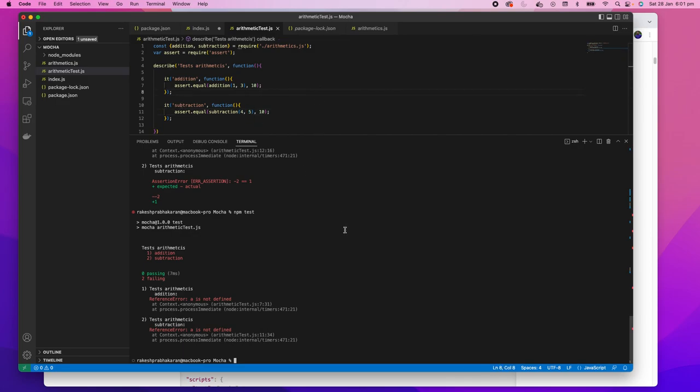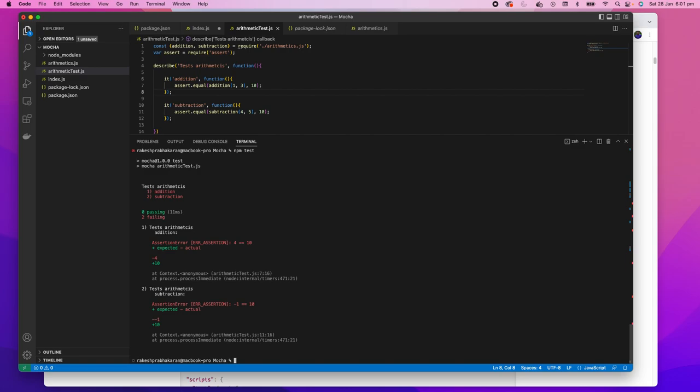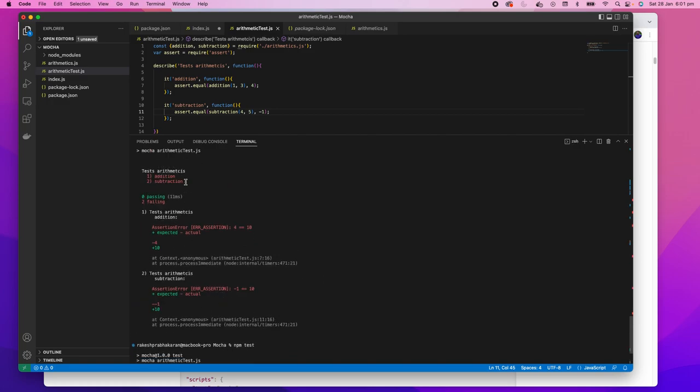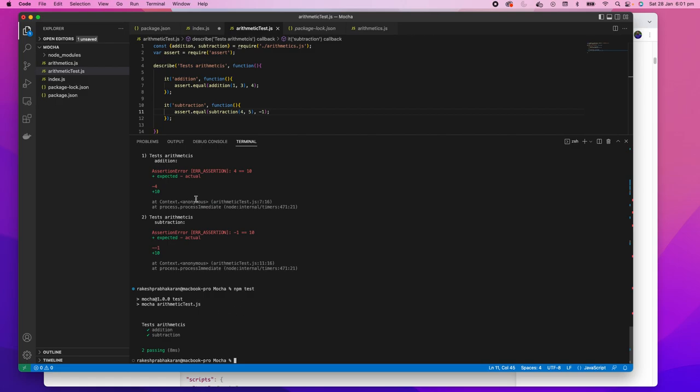Okay. So yeah, both fail again because the expected condition is wrong. 1 plus 3 should be 4, and this should be 4 minus 5, which is minus 1. As you can see, it gives you a very clear result in the console with the basic Mocha reporting. And now both of them passed.